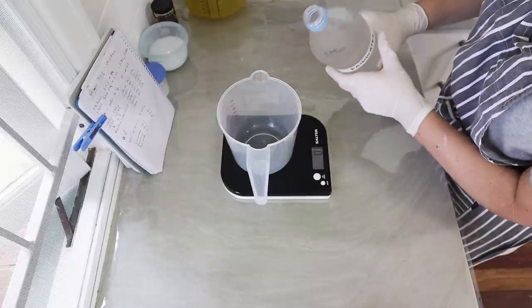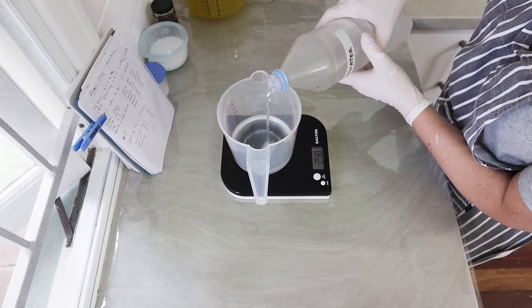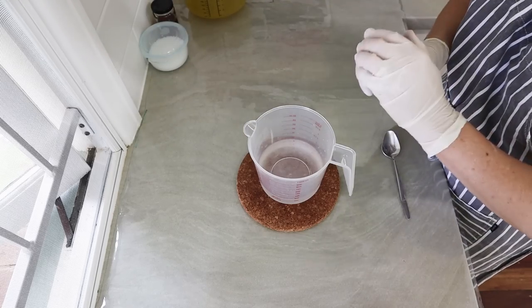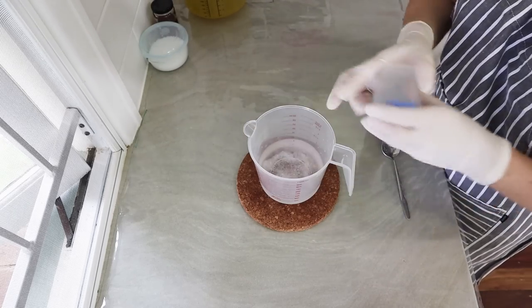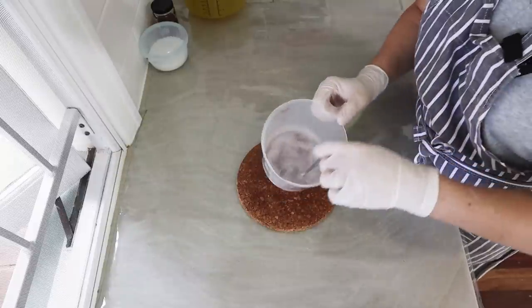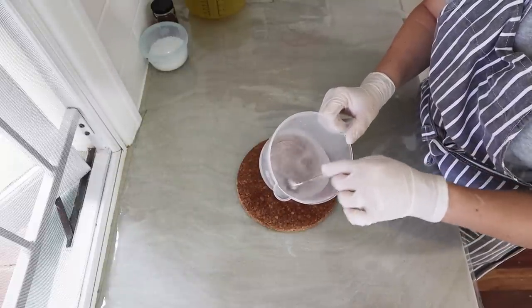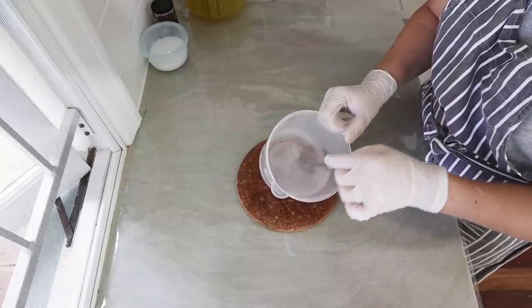And I need 280 grams. 281, that's all right. Time to make the soap. First things first, citric acid. I dissolve it in the water. You need your citric acid if you're using it, and just refer to the formulation video if you're not sure about anything that I'm talking about.